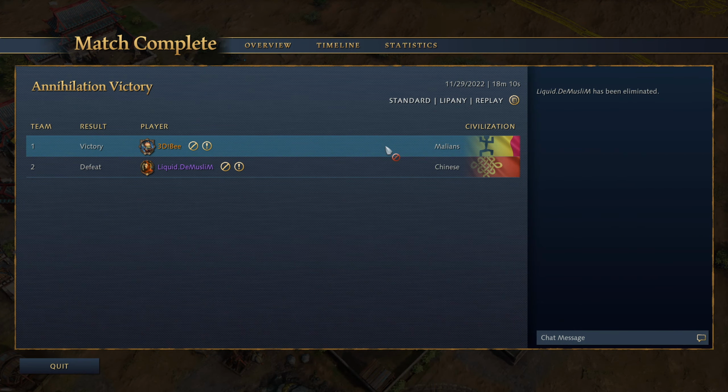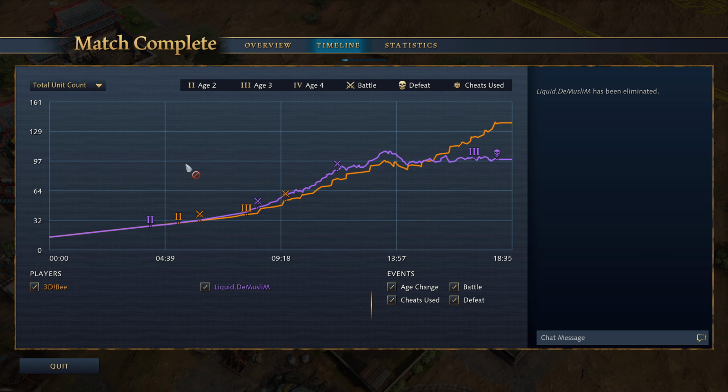That's going to be half the game I'm going to have to go back and dissect. I think the biggest thing being that it didn't seem like DemusliM was pumping units very much in the second age. He really committed to a big boom. He had a lot of villagers, but it felt like he wasn't able to secure his food, and it kind of throttled his production a little bit.